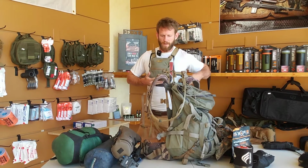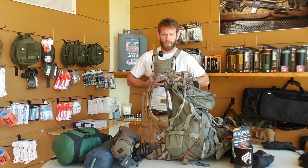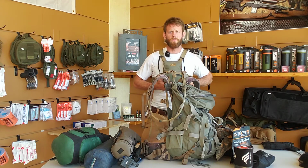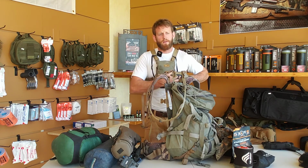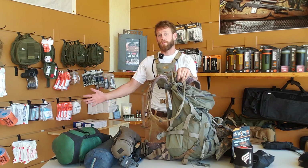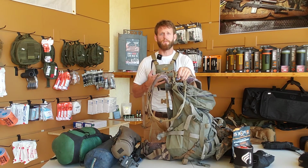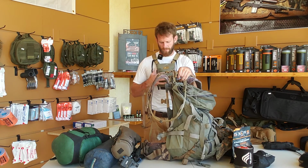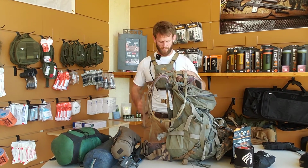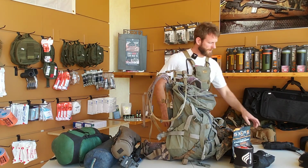And I've found over the years that having my binos this close and available and ready has been such a game changer. Everything from seeing elk or just looking at cool wildlife or whatever it is. Shed hunting, I use these all the time. So they're wonderful, and I love having them right here. And you can also stuff a couple extra items in the side, which is pretty nice too.